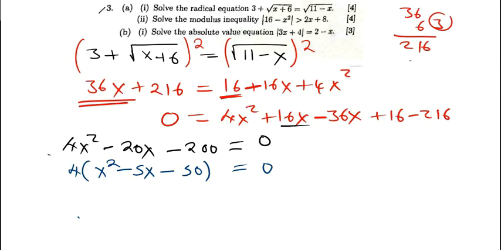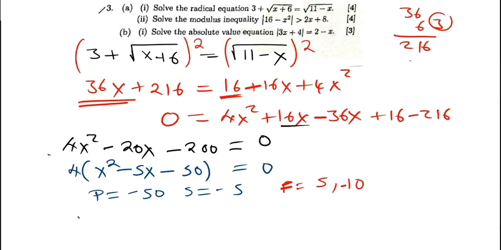Now try to factorize what is inside there. So the product is minus 50, the sum is minus 5. What two numbers can you multiply to give you 50? You add them, they give you a minus 5. Any possible numbers? What do you think of 5 and 10? 5 and 10. Which one is negative and which one is going to be positive? So if you make 10 to be the negative, 5 times negative 10 is minus 50. Negative 10 plus a 5 is a minus 5, right?